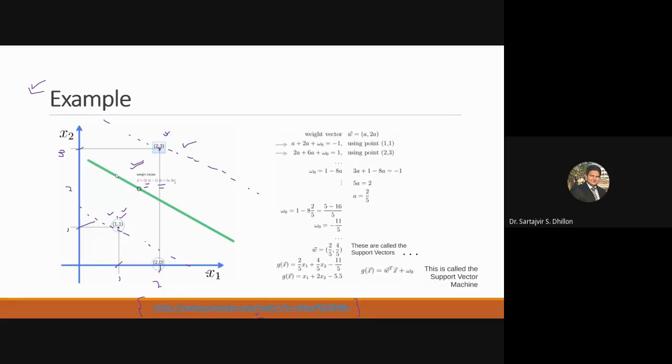So you can write it as 2A. A is a vector. So at the end, you can write the weight vector as A and 2A.